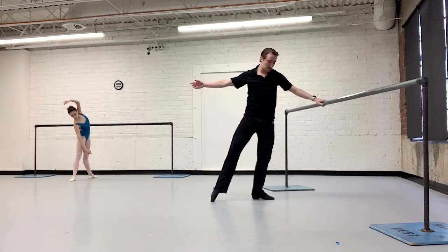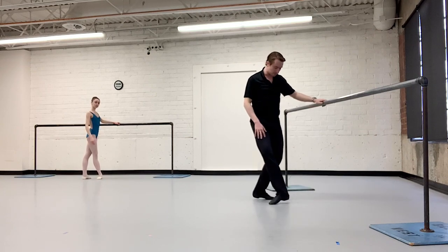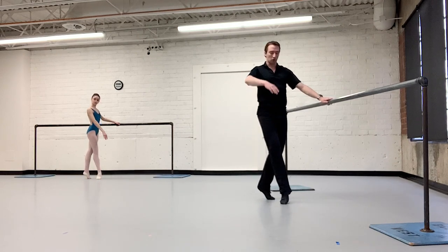So arms up first, tendu fourth. Now in fourth position, I want you to be completely crossed, opposite of fifth. Yeah, so you feel that alignment. We're gonna go demi. And when we elevate, we're going to draw the front foot up and cross.